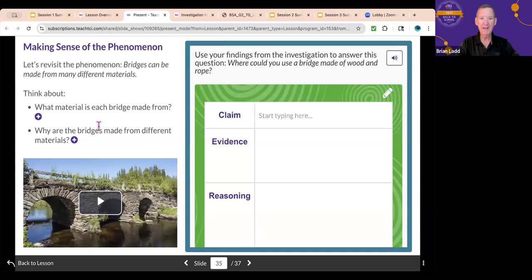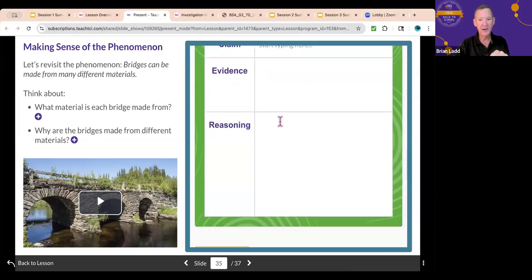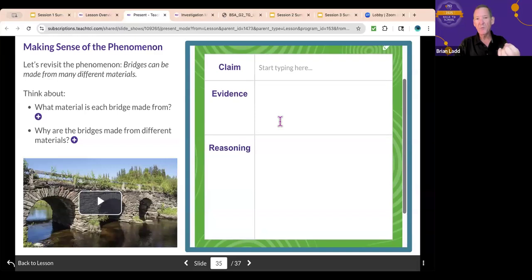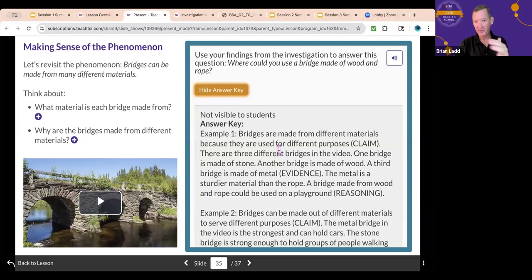And then finally, we make sense of this original phenomena. We started there, we come full circle, and now we're making sense of this phenomena. We always end with a CER no matter what grade level it is. And we know that claim is pretty easy to make, evidence, our students, some adults struggle, and reasoning is a challenge for everybody. And so what we've actually done for you as a teacher, we've provided 2 examples of CER for you as you walk through.